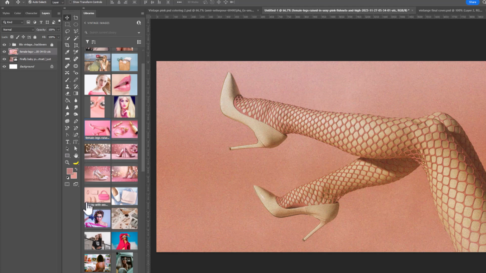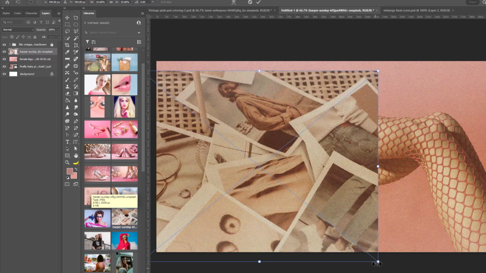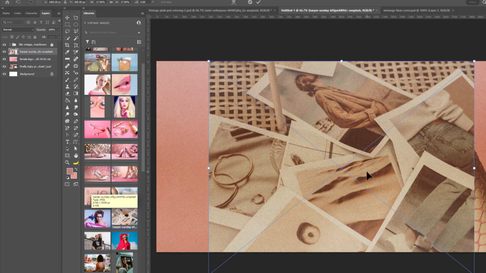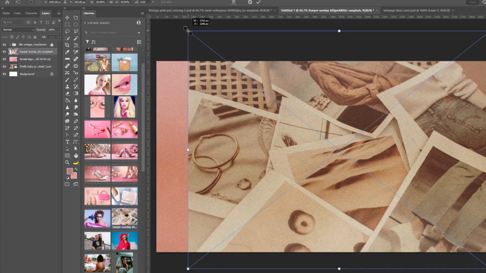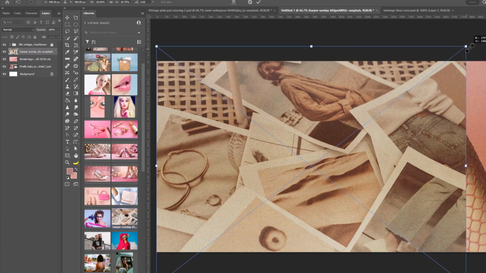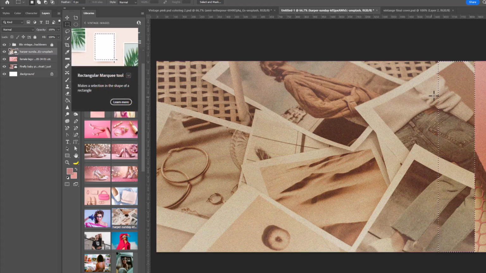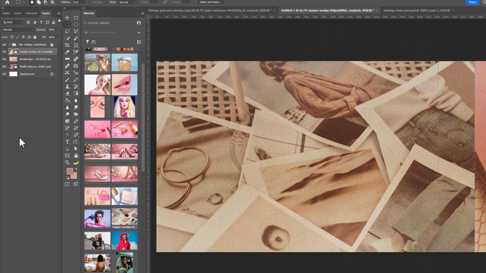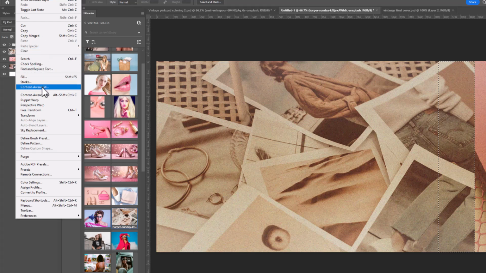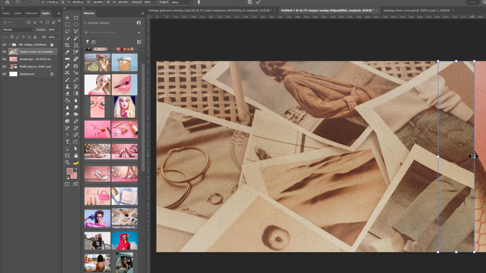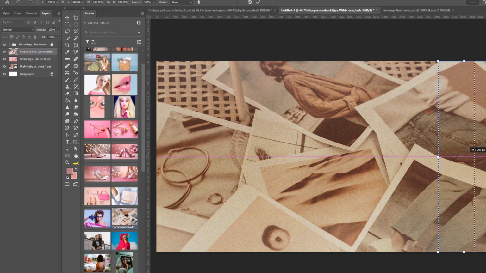So here's another one. I'm going to drag and drop this photo here. Wait, this one. And you can see that with the Polaroids, it comes out really, really well. I'm just going to drag and drop that over here. Now, one thing you can do if your edges are not lining up is take the rectangular marquee tool, the marching ants tool, and shape it around the edge. Make sure it's rasterized first, then go to Edit, Content-Aware Scale, press the Shift key so it's even, and just drag out. It stretches it a little bit.